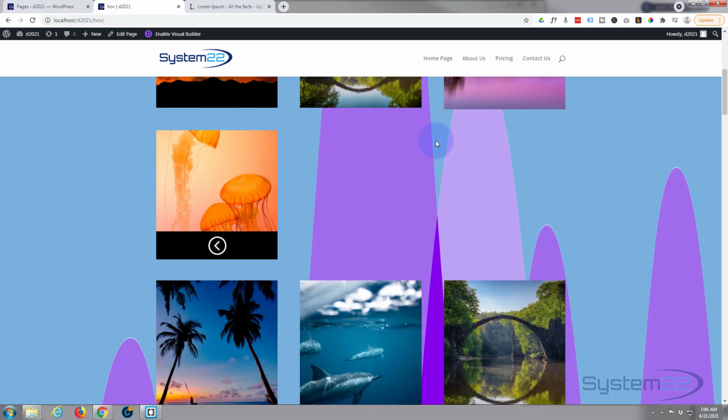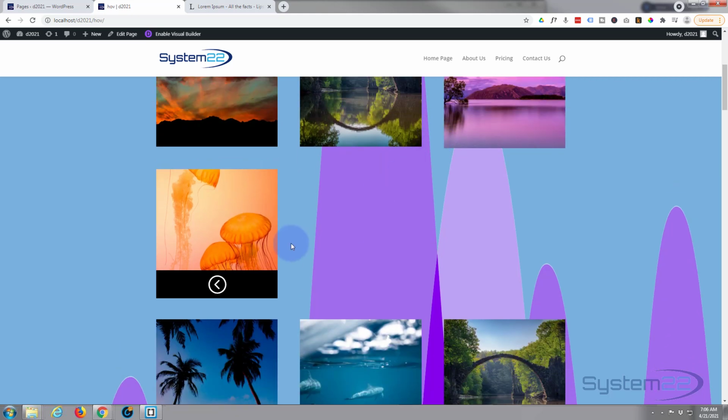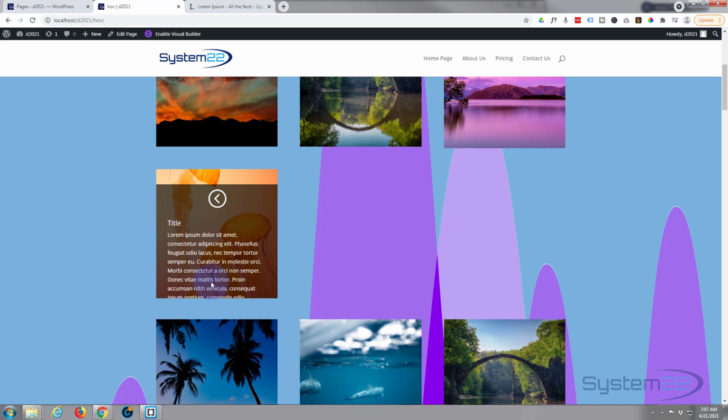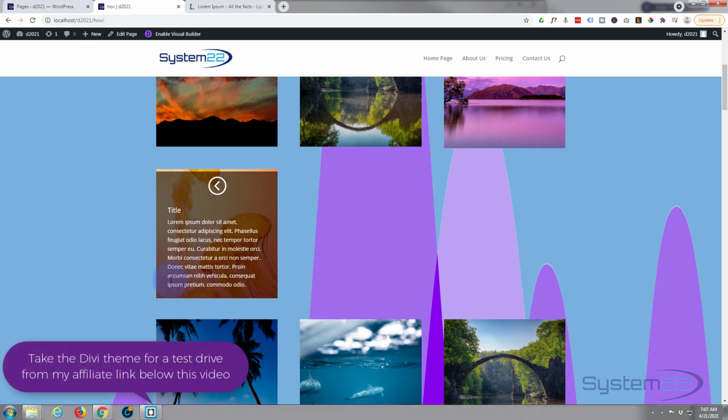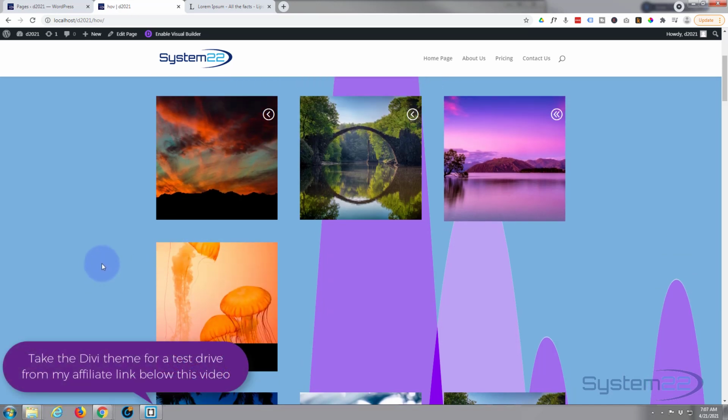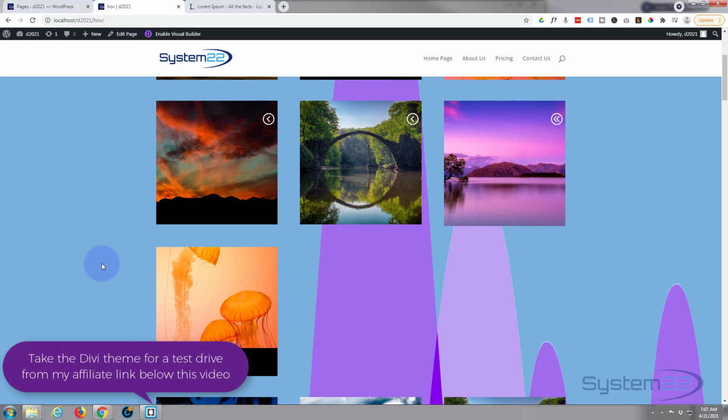And we've got one exactly the same here today. We've got a little icon on the bottom of our image there. When we hover over the image, nothing's going to happen. When we hover over the icon, it's going to slide up into a Blurb module. And again, we're doing this exactly the same way as the ones above, but we're just having it slide up from the bottom. Okay, well, let's get started.